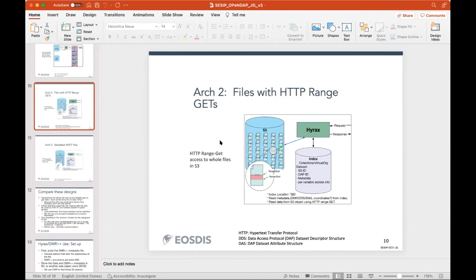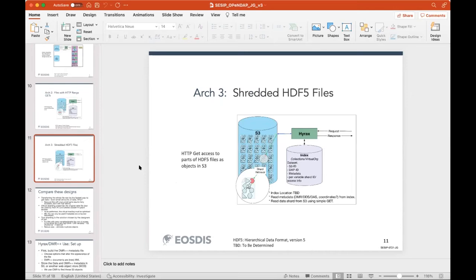So that's actually what DMR++ is doing. It provides the meta information for that. And then the DMR++ software grinds on that meta information and issues the different reads. A third technique that we looked at is sharding HDF5 files, taking them and pulling them apart into discrete things so that each little piece is addressed by a discrete URL.